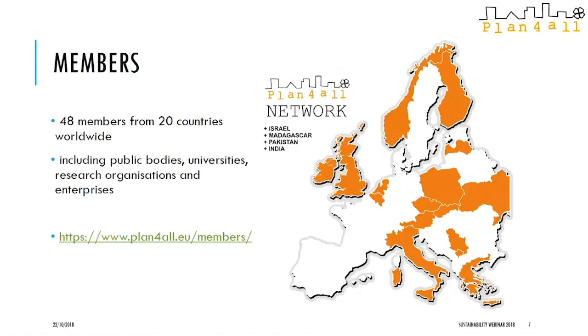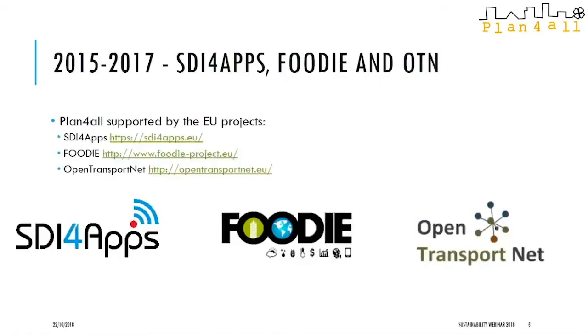In the last 3 years, from 2015 until 2017, the association was supported by 3 projects, including SDI4Apps, FOODIE, and Open Transport Net. The support was mainly by providing data that eventually ended up in Plan4all: 3 large open data sets I will mention on the next slide. And also all the results that are publicly available are now part of Plan4all.